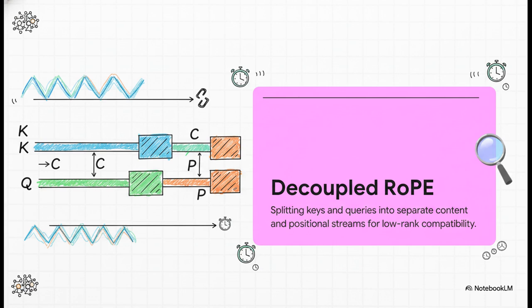But as we all know, in machine learning, there is always a mathematical catch. Integrating rotary position embeddings, or RoPE, is mathematically incompatible with low-rank up projection. Think about it. If you applied RoPE before caching, you'd be forced to constantly re-multiply latent vectors during decoding, which totally wipes out the memory savings you just achieved. To get around this, MLA introduces decoupled RoPE. It splits the key and query vectors into two parallel streams, a position-insensitive content stream and a position-sensitive coordinate stream. By decoupling them, the position-sensitive component stays completely clear of the low-rank compression pipeline. Boom, you preserve your positional accuracy and keep your memory savings.